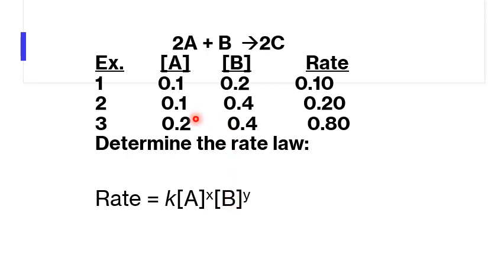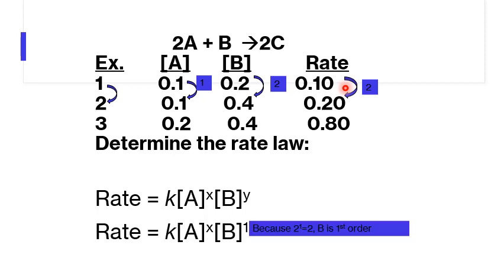So we have to find the order with respect to A and with respect to B from the experimental data. What happens here is in trial 1 and 2, the concentration of A is not changing. So we are just doubling the concentration of B and we will see how the rate changes with respect to B. We can see that the rate is also doubling. So doubling the concentration of the reactant, doubling the rate, means that's going to be first order with respect to B. So we will just replace that Y with the number 1, correct? That is first order.